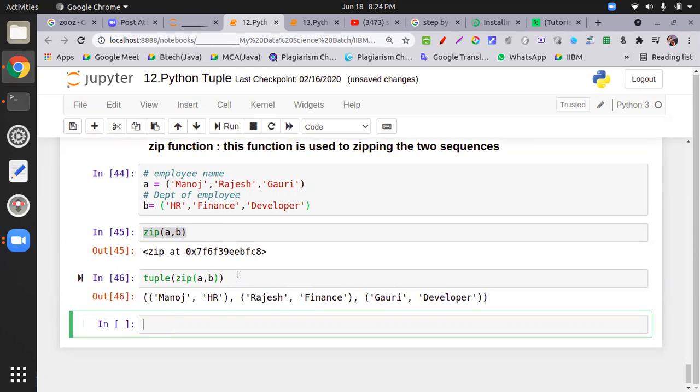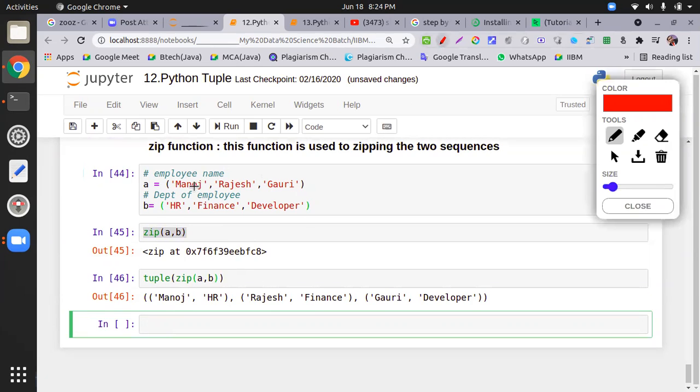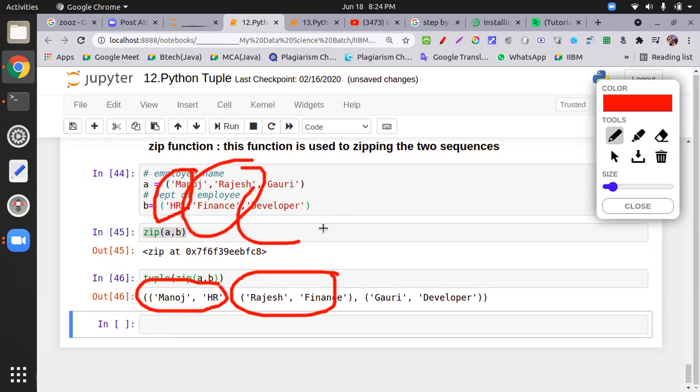So this will give you the arrangement: Manoj belongs to HR department, Rajesh to finance, and Gauri to developer. So zip pairs the data of the given sequences one by one: one entry from one sequence, another entry from another sequence.